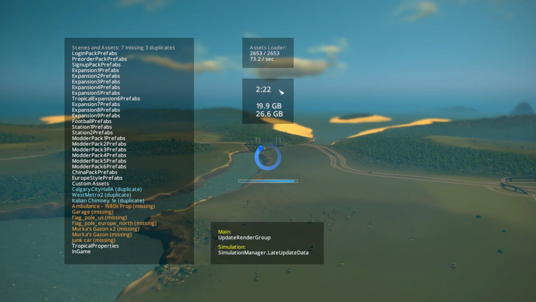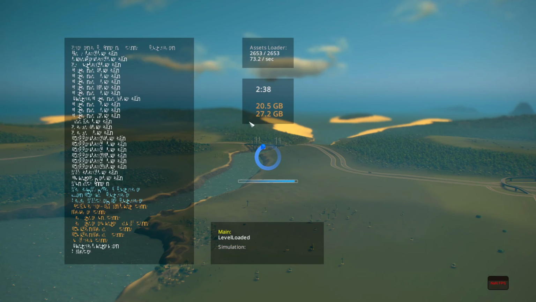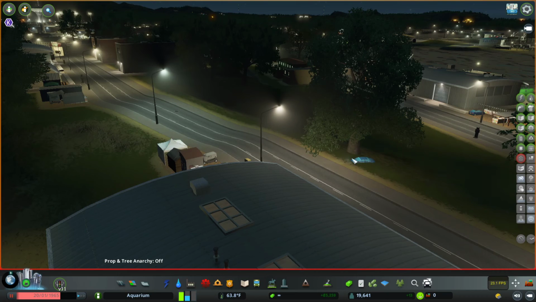I know how long it takes to load. I know how much memory I'm using. I've got 32 gig of RAM. Ooh, it just turned amber. I got to watch it. Maybe it's time for me to go on another asset diet. But here I am in the game, ready to play.